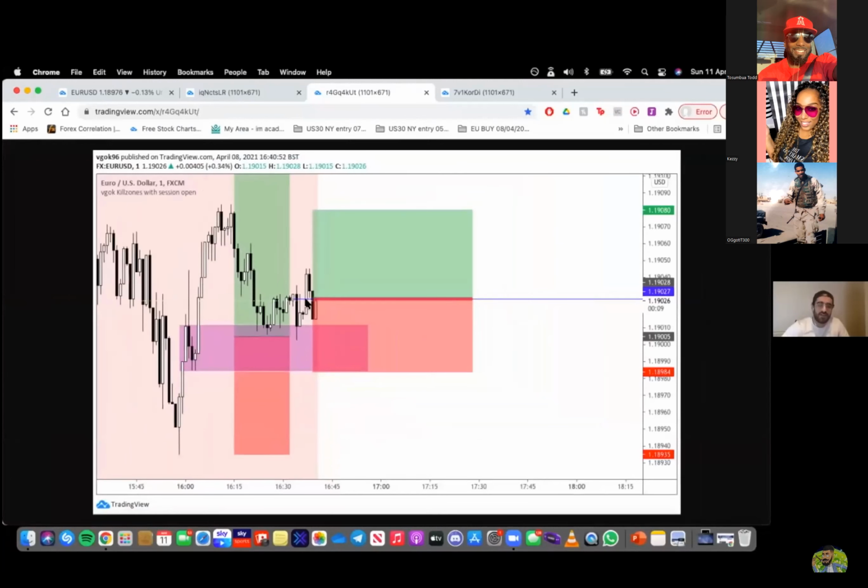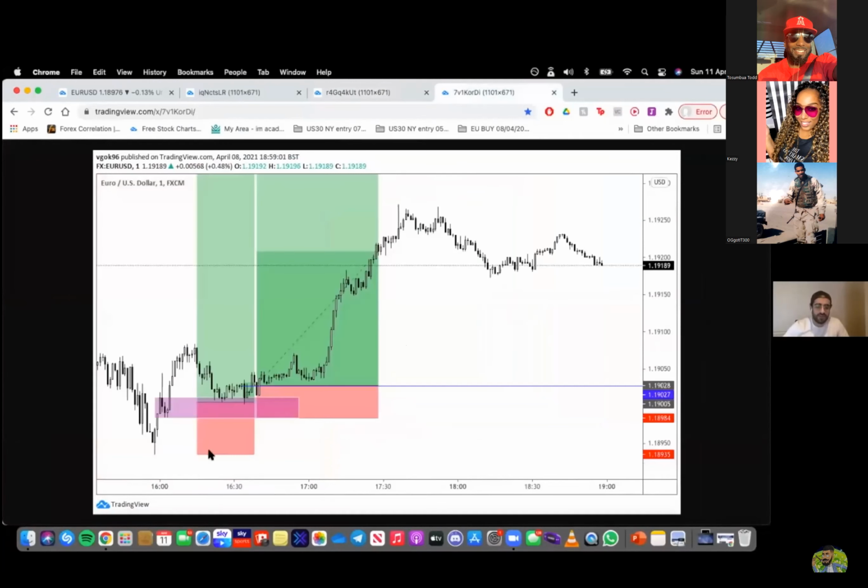It's a reaccumulation. So having entries based on this general area, and this second entry was a market execution, so I got in slightly above where I wanted to. I was looking to get in really at that imbalance fill of that base there. So that was the next entry, and then we can see how the movement progressed afterwards. So there are the two entries there. We've got the first entry with the larger stop and the second entry with the slightly smaller stop.